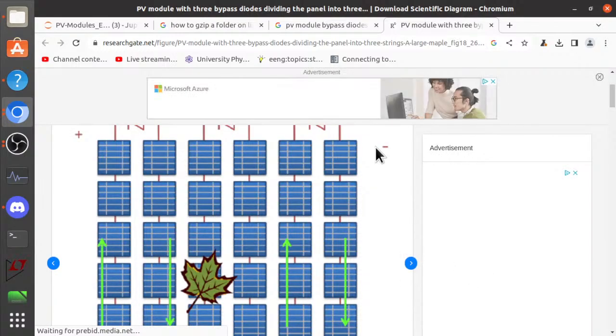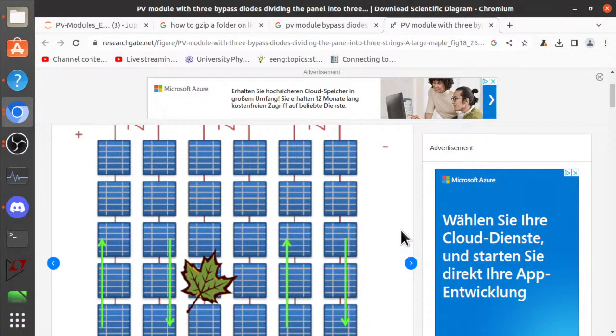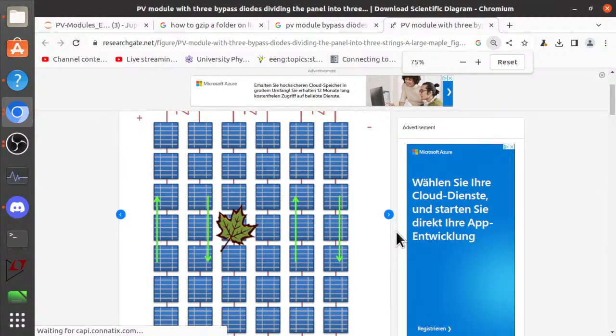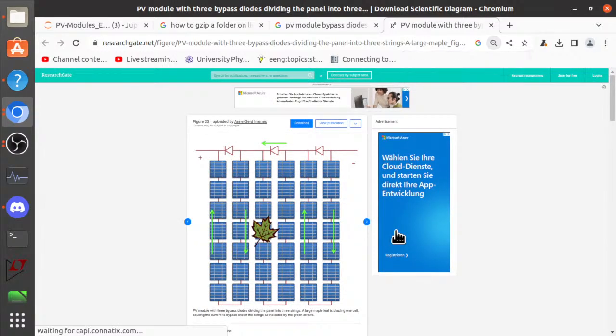Here is another diagram showing basically the principle. So you see you have here a series. Here's plus, here the potential is the highest. And then you see this diode would block because the potential here is higher than there.